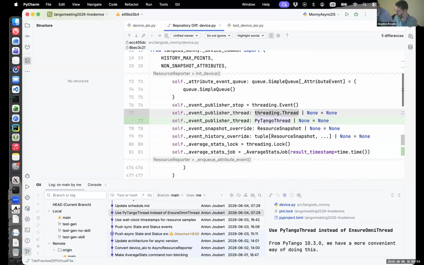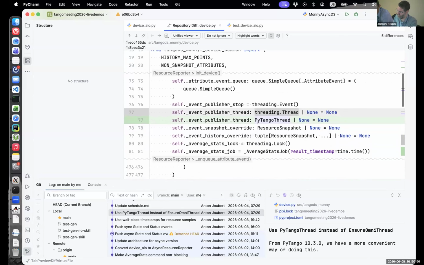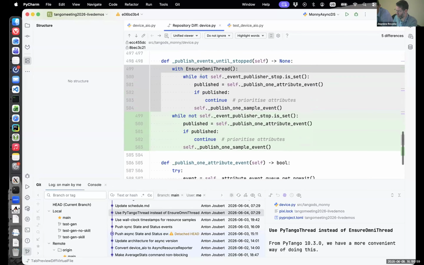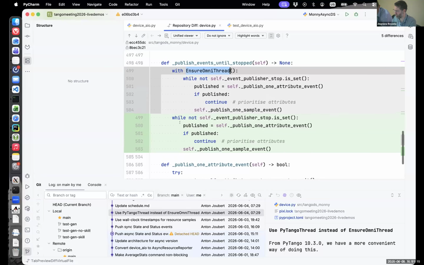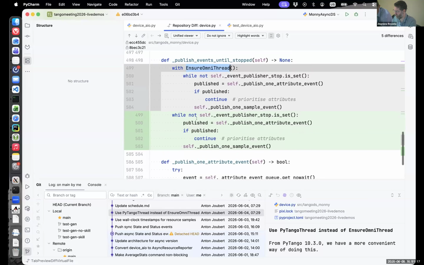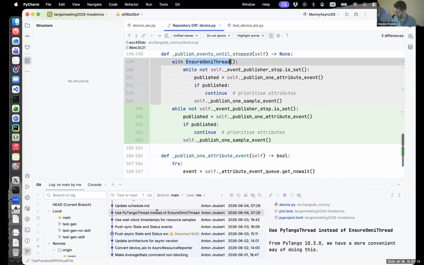So if we change from a standard thread to a PyTango thread, then this code, which is the main loop, it can just be normal, and we don't have to have this context handler. So if you're using a target for your thread, or if you're inheriting and overriding the run method, this works for both cases. So this was a nice addition that we've got in 10.3.